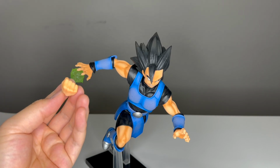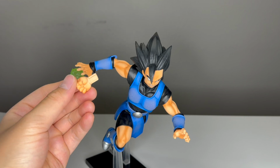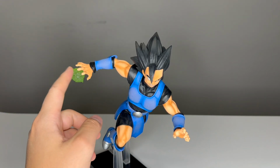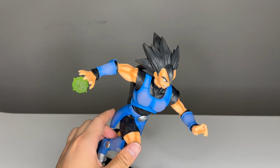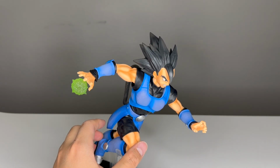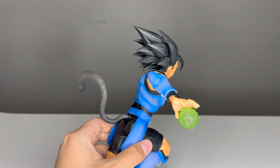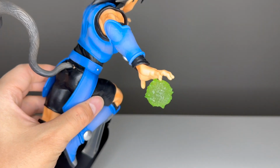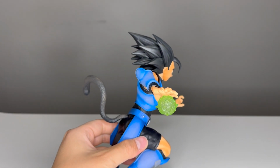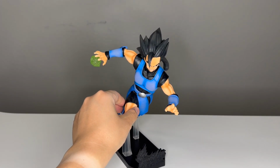He came in with the closed fist, and it was kind of difficult to pull it out and add this hand instead with the fireball. So I'm not gonna show you because I don't wanna break it. This fireball looks like it barely fits on the palm of his hand. Look, it's barely on there. So I just don't wanna mess with it, and I prefer to have this hand over the closed fist.